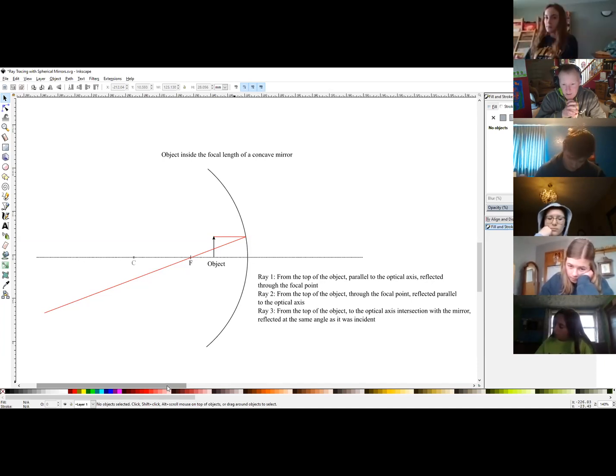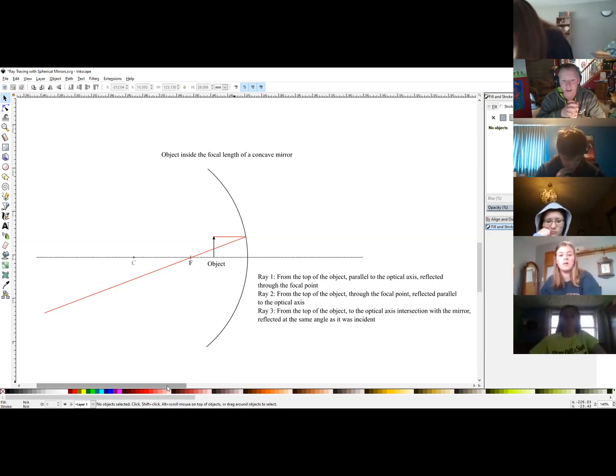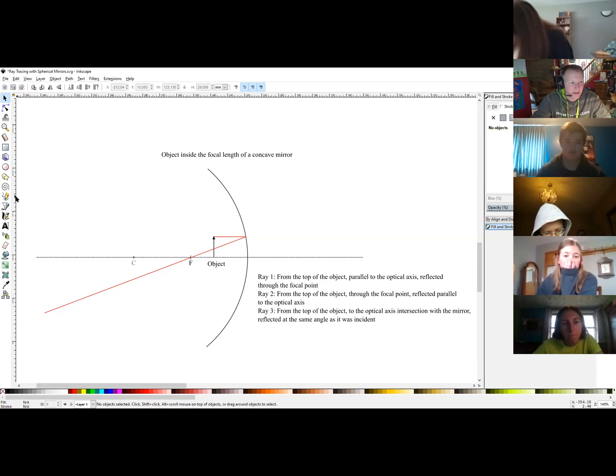Okay, so our second ray, we go from the top of the object through the focal point, and it's reflected to the optical axis. This one's a little different because if we go directly through the focal point here, it doesn't hit the mirror at all.